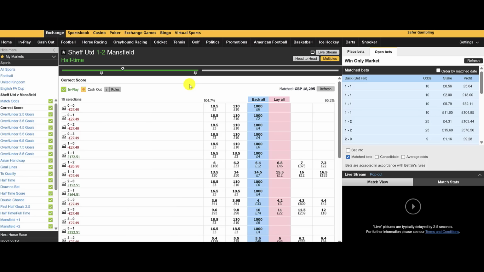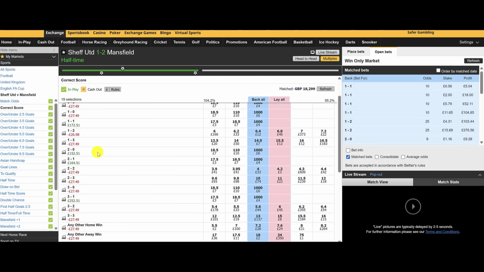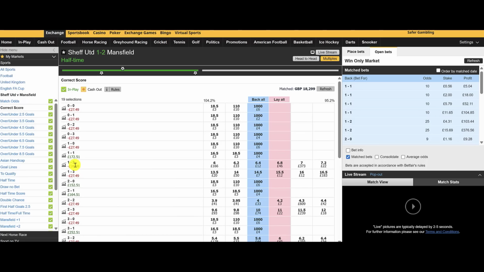So anyway, we're out early on this one, but it's quite interesting that the Genie did tell us to cover the 2-1 to Mansfield. Quite prophetic, but anyway, in the end it saved us a little bit because if we didn't have that 2-1 covered, then yeah, we would have lost our full stake. So anyway, we've managed to minimize the loss, which when you're a trader feels as good as a win. We're out on this one. Sheffield United 1, Mansfield 2.